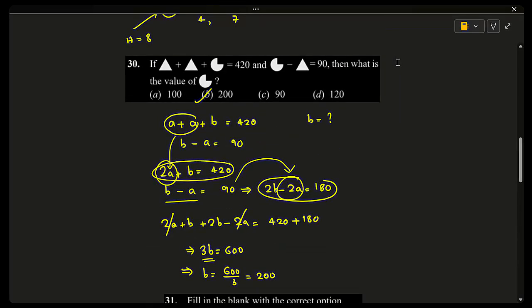I don't understand that question. See, the triangle value I called A and the circle value I called B. So the equations I got are A plus B is equal to 420, B minus A is equal to 90, right? Yes, sir. If you eliminate A, then B will remain and we can find the value of B. To eliminate A, in both the equations, the coefficient of A should be the same. But here 2, here minus 1. I am converting minus 1 into minus 2 by multiplying by 2 on both sides. Why am I doing that? If both coefficients are the same, if you add them, they will get cancelled and only B will remain and we can find the value of B, right? Yes, sir. That's why I got the answer.